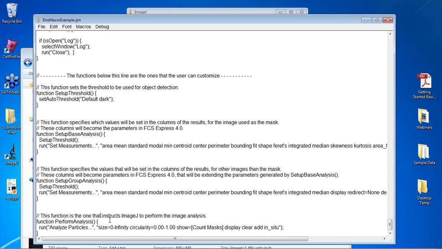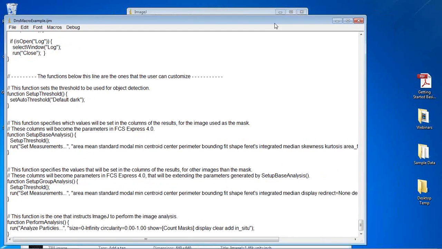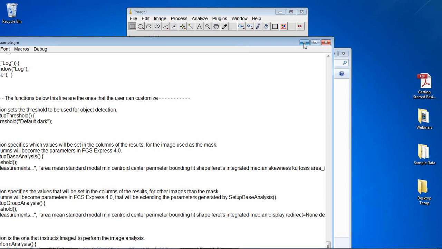But if you have any image pre-processing steps, or any macro that you want to include in addition to this one, and you make the functions above this line the end part of that macro, you can simply record that macro and paste the macro items in here, just like you would when you create any other ImageJ macro. As long as these functions run at the end of the macro, you will be able to export that data to FCS Express in a way that we can read.